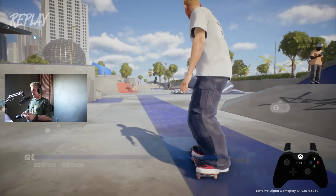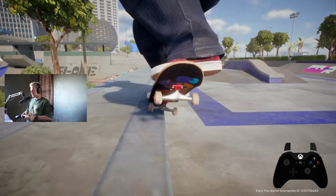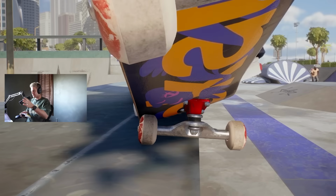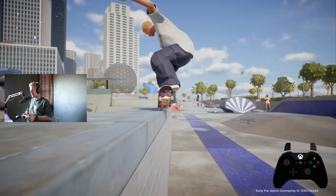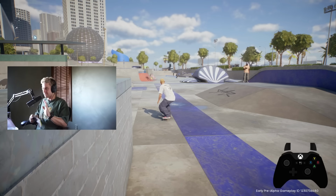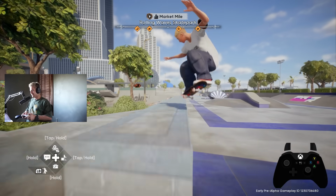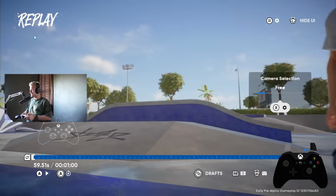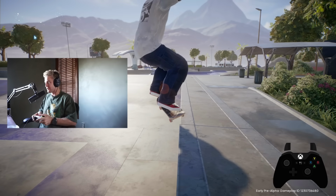Yeah, I mean, that was it. I want to redo it because that was the nose grind on a crook. We pop up, we get in, and then I initiate the pinch. Right there, you can see the truck is fully angled. From there, I initiate the bump out and then the flip. That was it. Let's clean it up. So, that's not cleaner. So, pinch. Oh, that one was, see, this is where timing comes in, and this is where I want to redo it. Even though I did it, I want to redo it to make it look better.